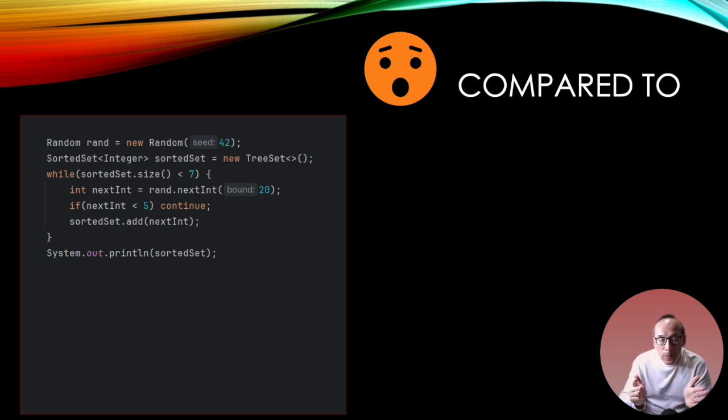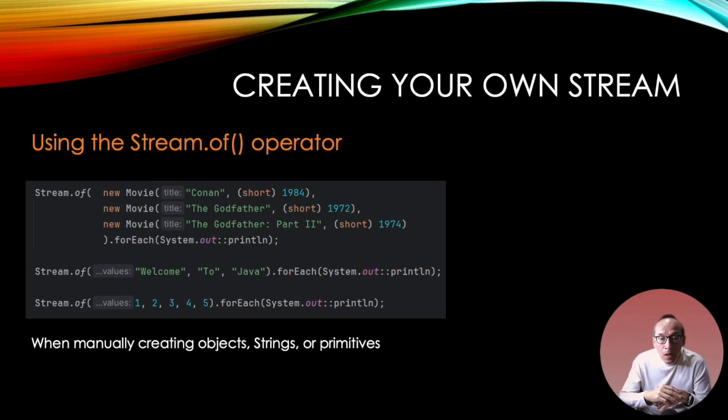So compare the two. You might like the second one because, hey, I've done it before, and I have utilities I've written to do this, but I think you really want to go the way of streams. I don't use this a lot except for examples, but you can create your own stream with Stream.of. Here there are 3 movies that I created real quick, and then I terminate them with the forEach. I can create a stream of 3 strings and 5 numbers, and again I terminate them with a forEach. So you can create your own stream. Usually you get a stream from something else.